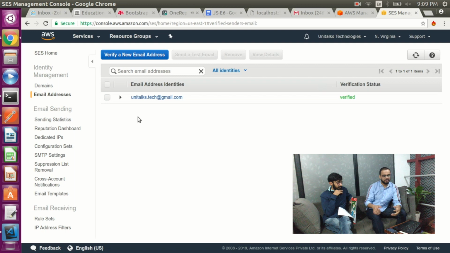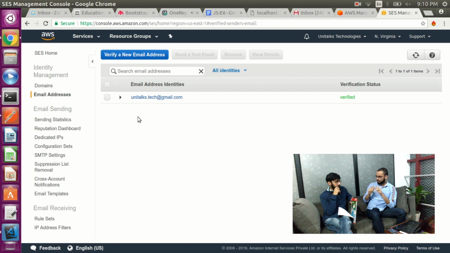After that, the most important part in this SES setup is requesting AWS support to increase the limit of SES, because by default, for the first time, you can send emails only to verified email addresses. So for sending emails in beta or testing, you have to verify the email address to which you want to send the testing emails. And I think in the real world that's not possible. If you have to send emails to thousands and millions of users, you are not going to manually verify every single email ID.